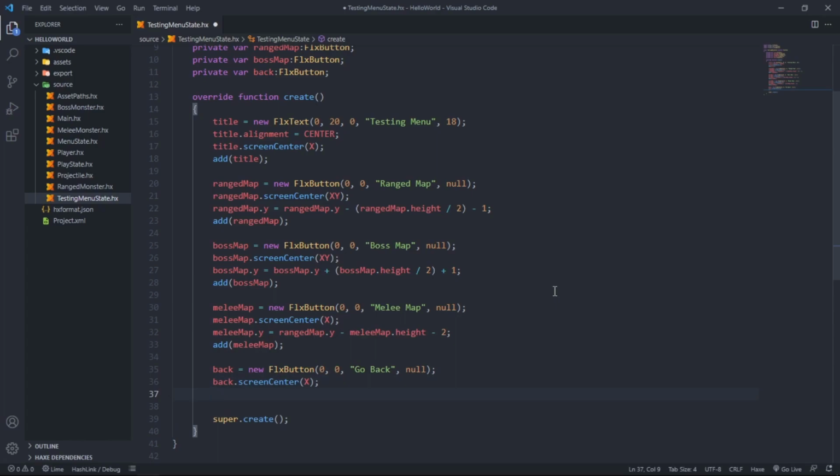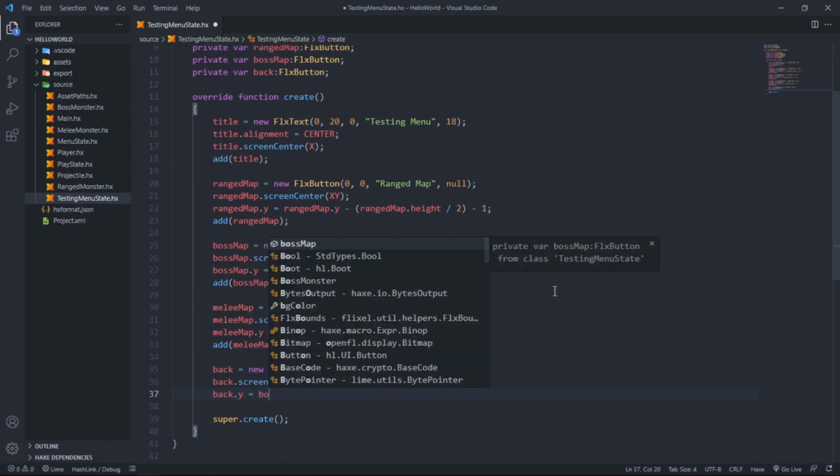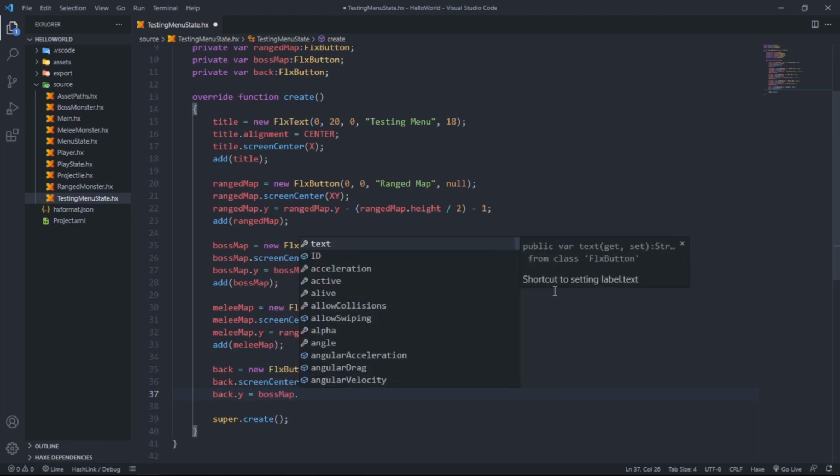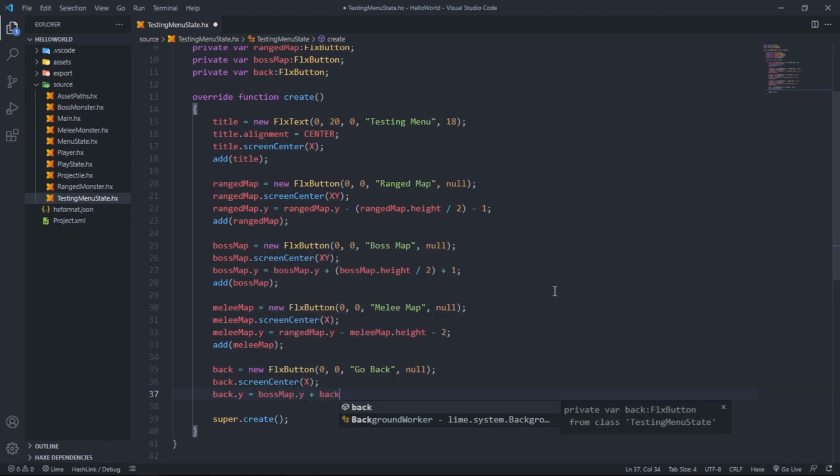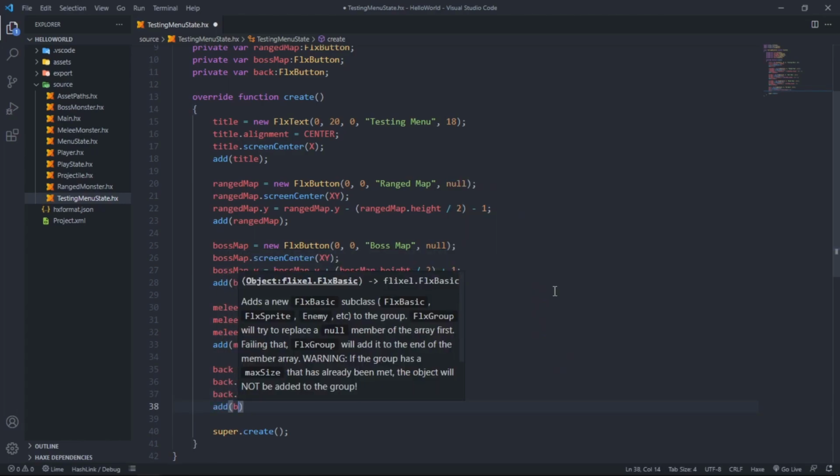And then we say back dot y equals boss map dot y plus back dot height, and then plus an additional 2 units of spacing, and then we add it to our screen.